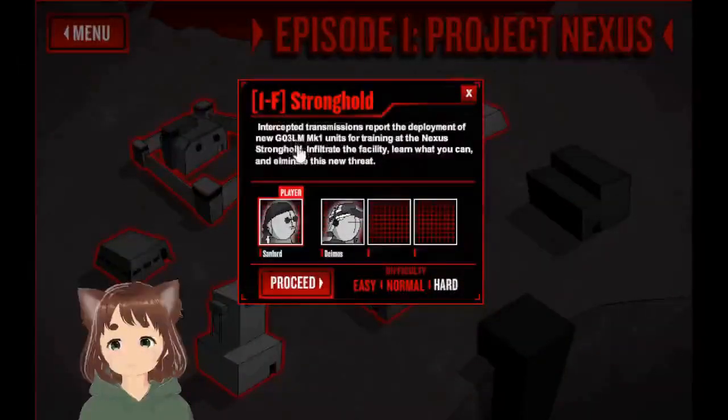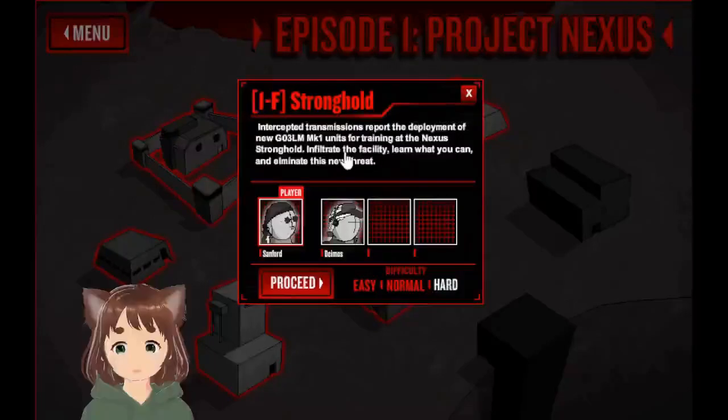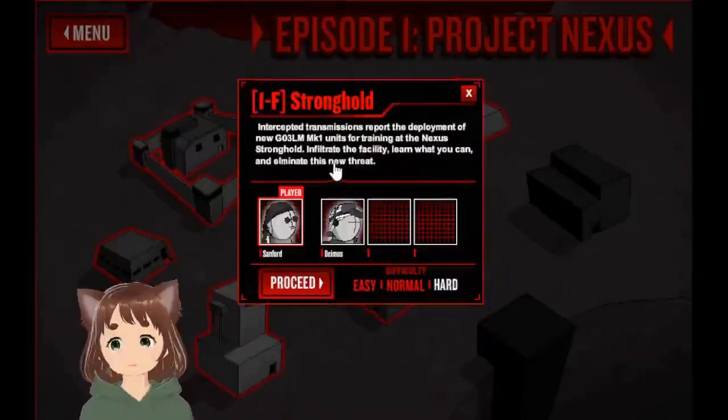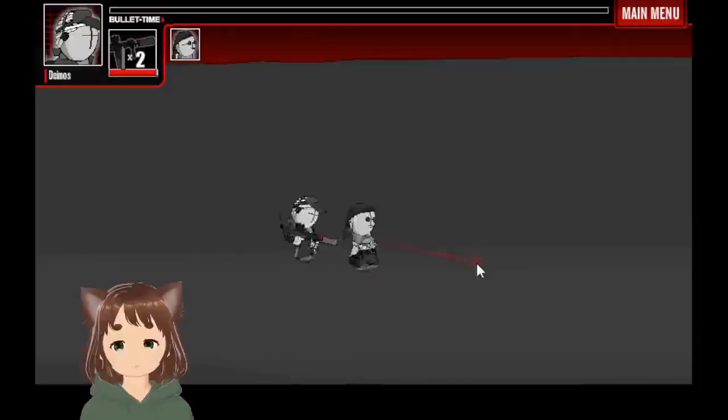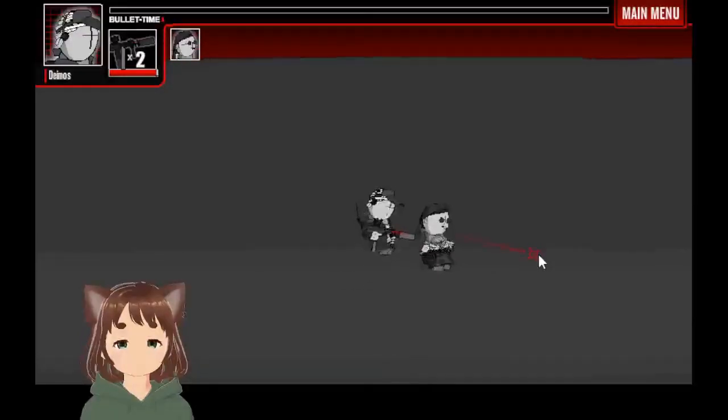Ooh, here we go. Golems. Intercepted transmissions report the employment of new Golem K1 units infiltrating the Nexus Stronghold. Infiltrate the facility, learn if you can, limit escape threat. Support mode, proceed.